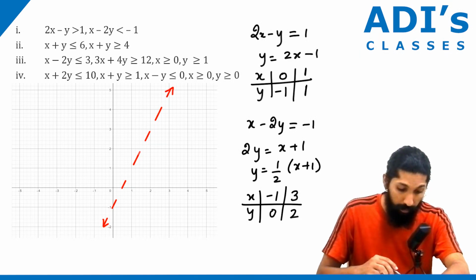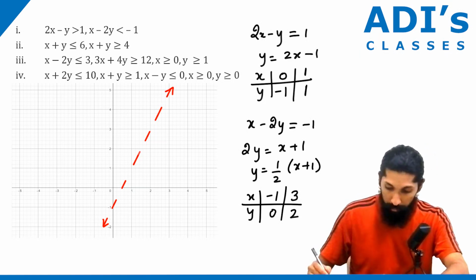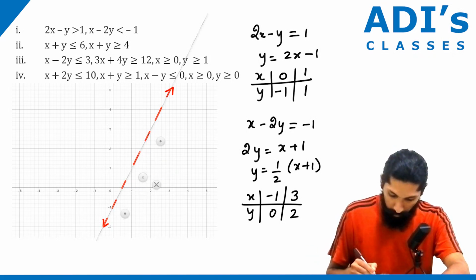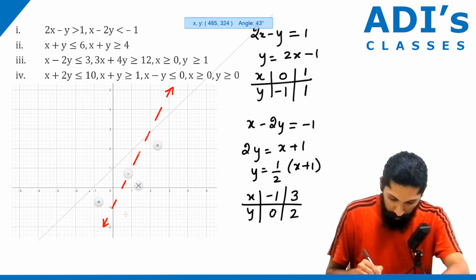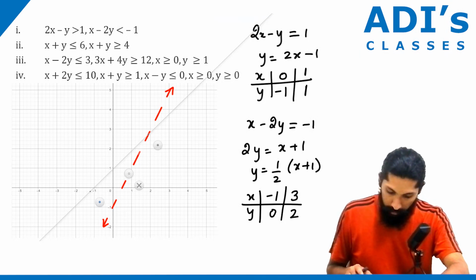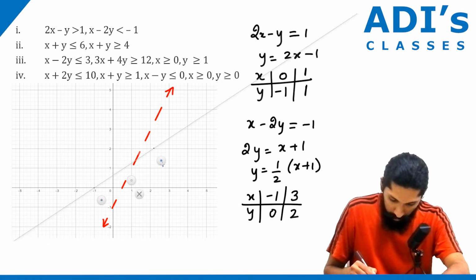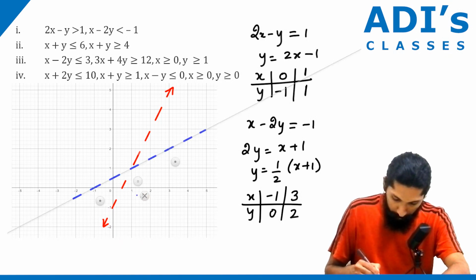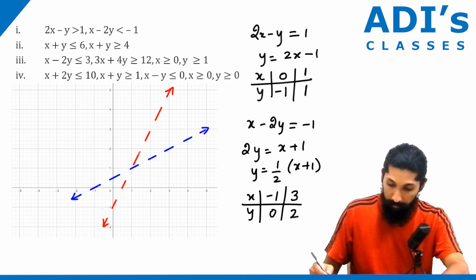And here we are looking at this value is greater than 1, so something which is on the right side. Anyway, we'll come to that. Now for the next one, minus 1, 0. So we are looking at a point on the x-axis, minus 1, 0. And the next one is 3, 2. So here this is minus 1, 0, and this point is 3, 2. Correct? So these are the two lines, the first one and the second one.